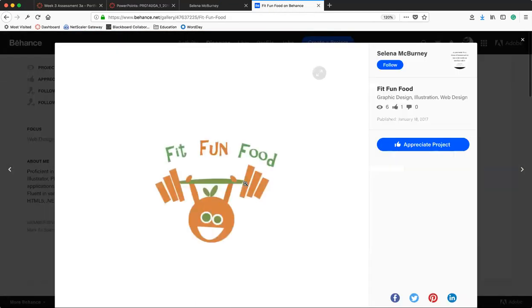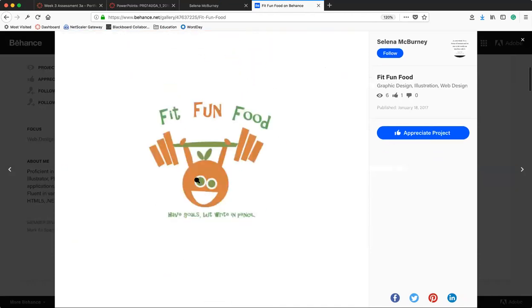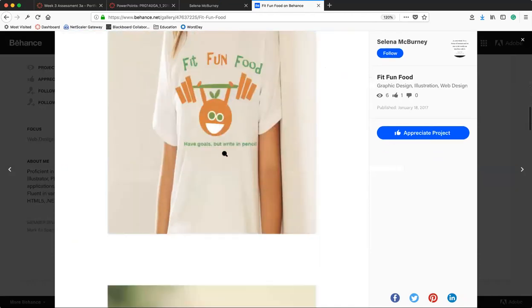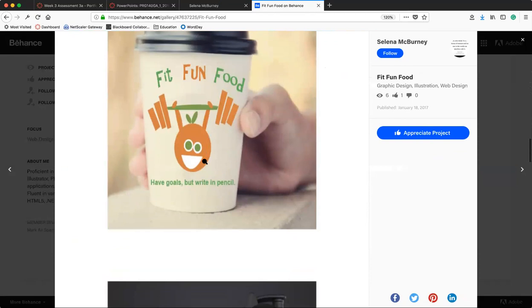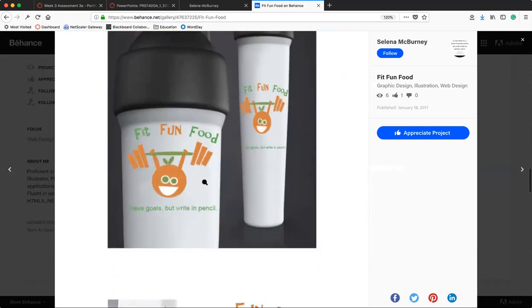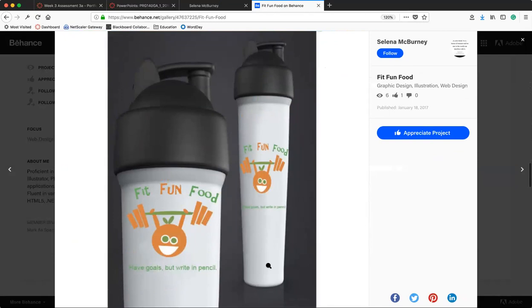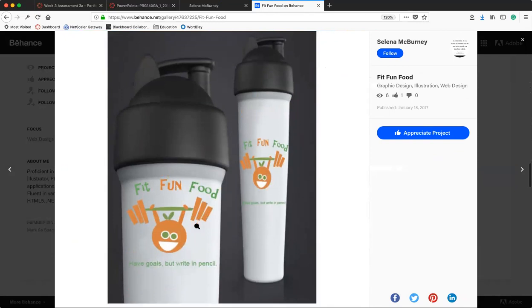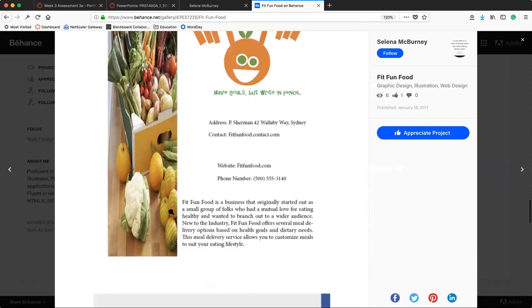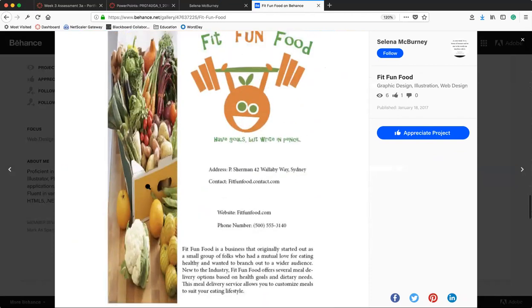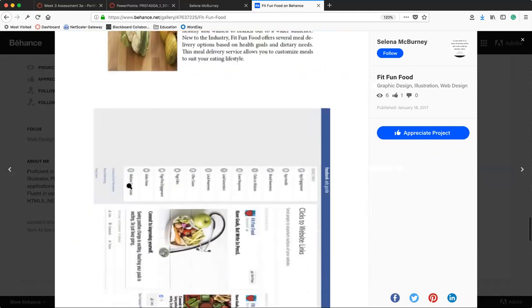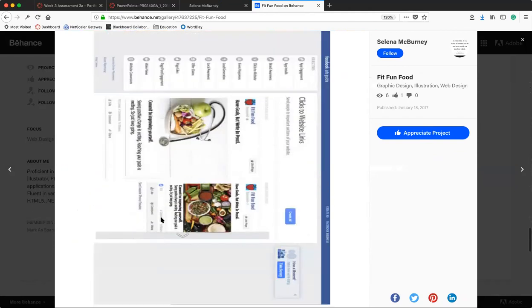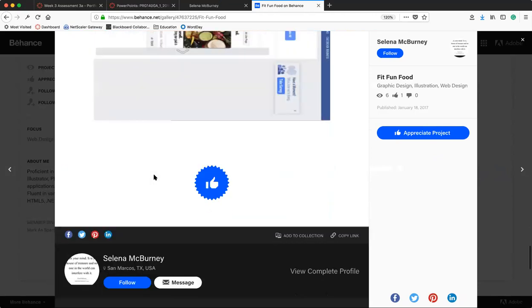Fit Fun Foods. Same thing with that. This picture is skewed. So you need to redo that and find a new t-shirt mock-up. Your cup looks pretty good. Your sports drink, I think this image is skewed too. It looks skewed. So you might see if you can find another drink. As I talked about last time, this image is definitely skewed. It needs to be stretched back out so it doesn't look like it's all been squished together. And this image needs to be turned around the correct way so we're not looking at it sideways.